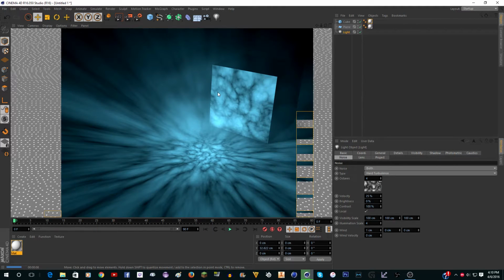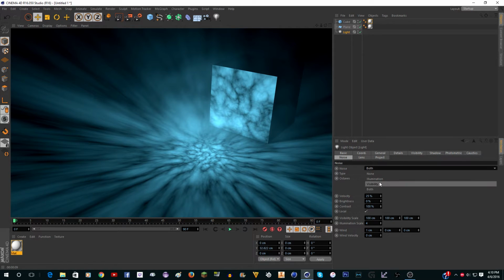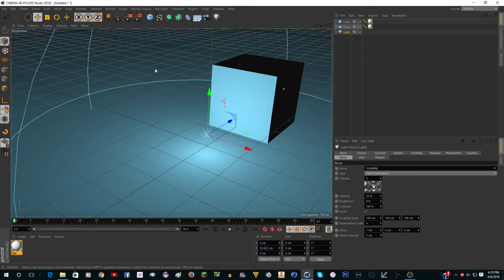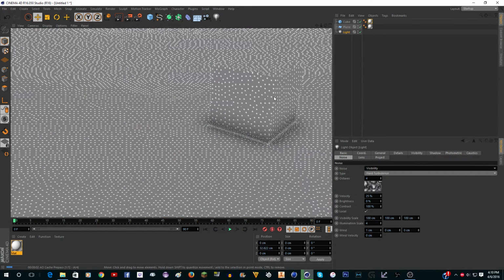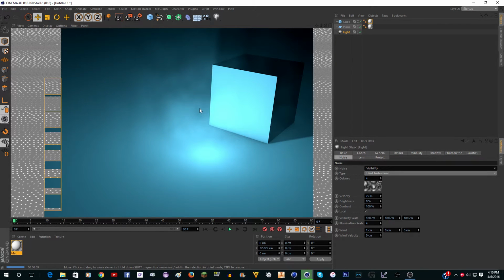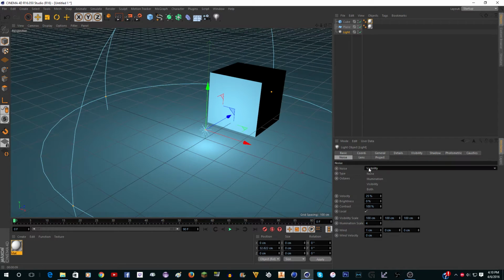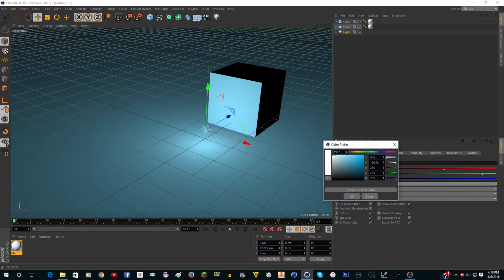It's actually really cool. It is leaving a pattern on the floor, so if you don't want it to leave a pattern on the floor, you could just do, I think, visibility, and it should only render just the smoke with the turbulence. So that could be pretty useful. I'll just set this to none again.